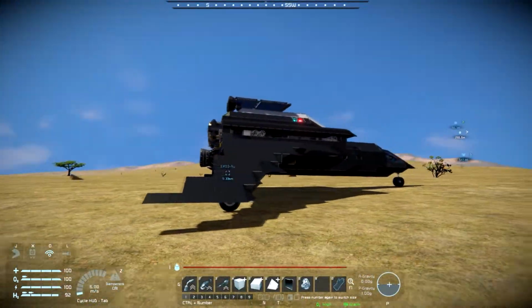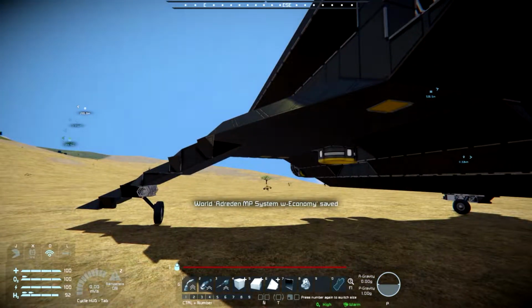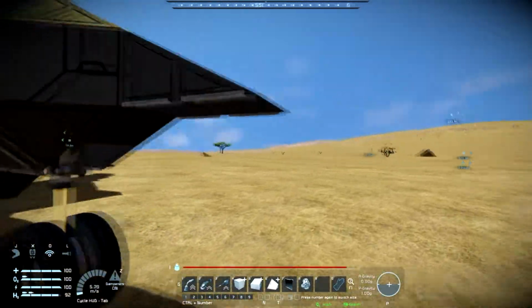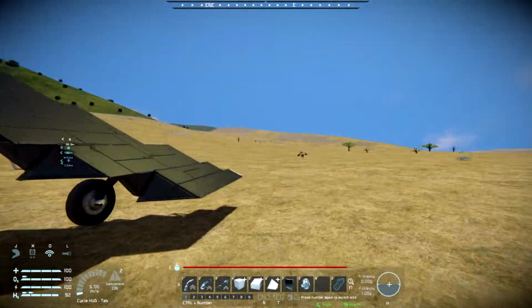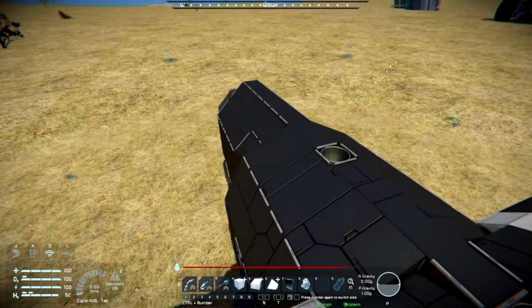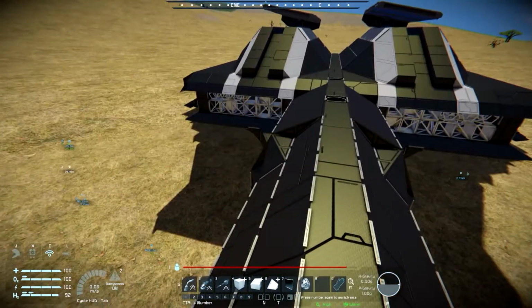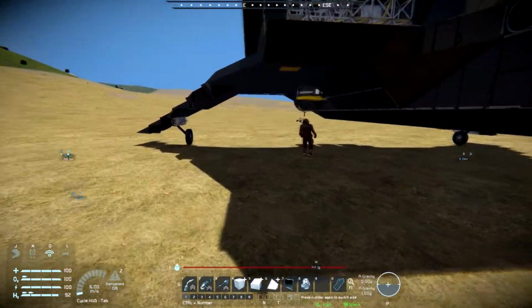The wings are so hard. Yep. I'm going to get some more hydrogen over to it, considering how long it's taken me to get these wings. Yeah. All right. So I'm thinking that's what the problem is.